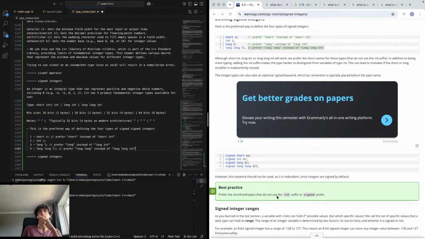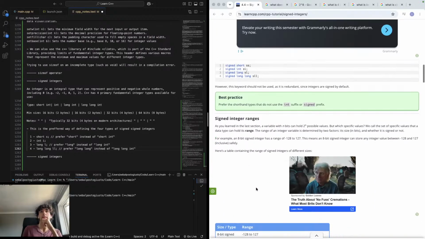Prefer short, do not use that. Okay, that does make sense. So that was just the syntax of that.